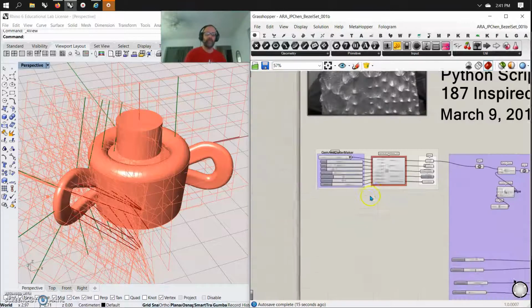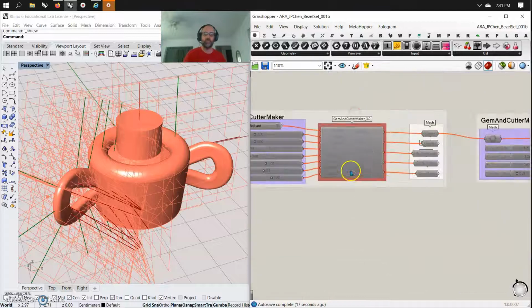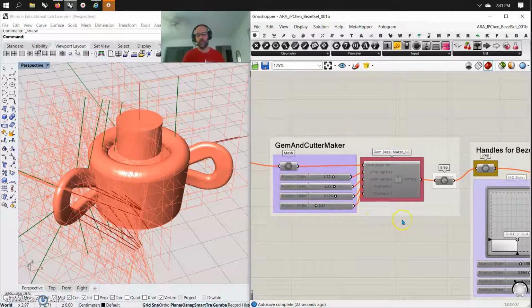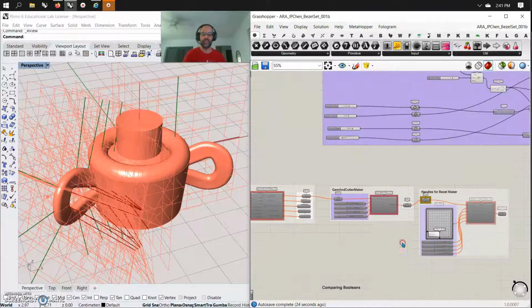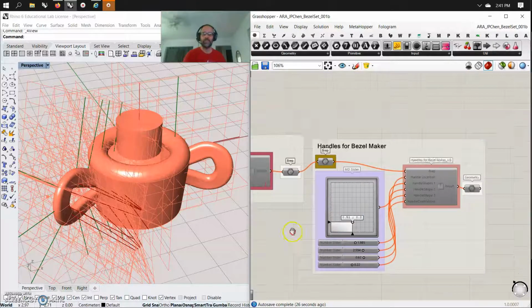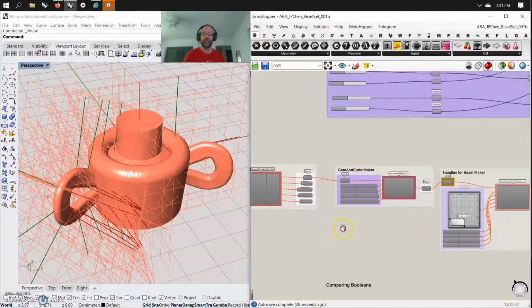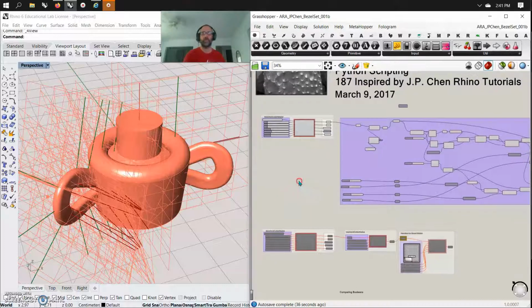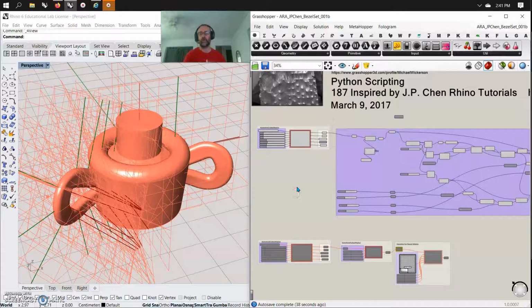Thank you. I'm able to take those scripts and put them into what I can conceive of how I would do a gem bezel. It doesn't really work, I'm learning, and it's not that efficient. And then I'm going through and building the handles to that. But I think it's going to be very interesting following the algorithms of PJ Chen's tutorials as a jeweler and trying to translate those into Grasshopper for development that I want to do for ARA jewelry.